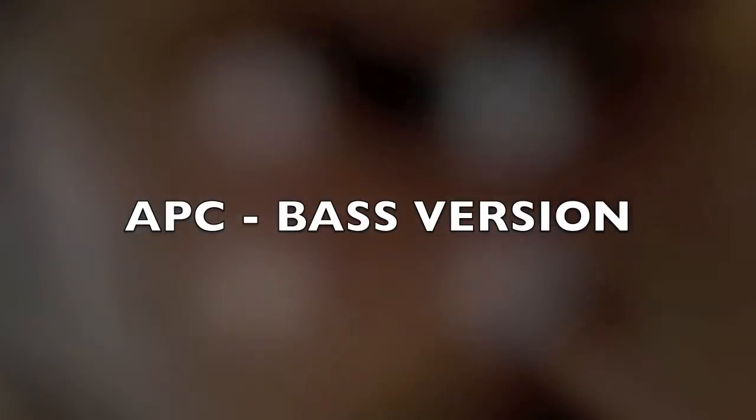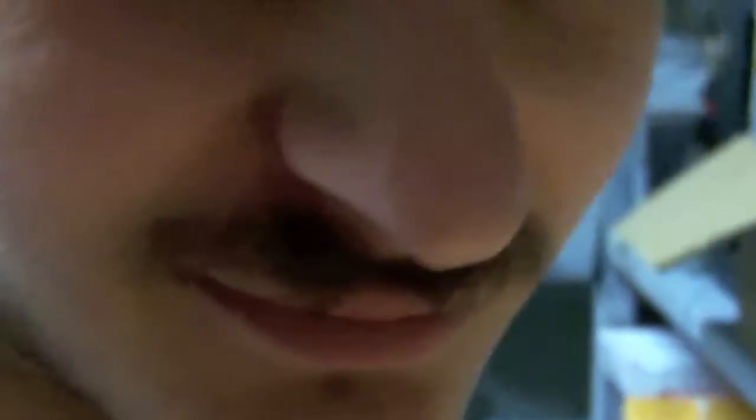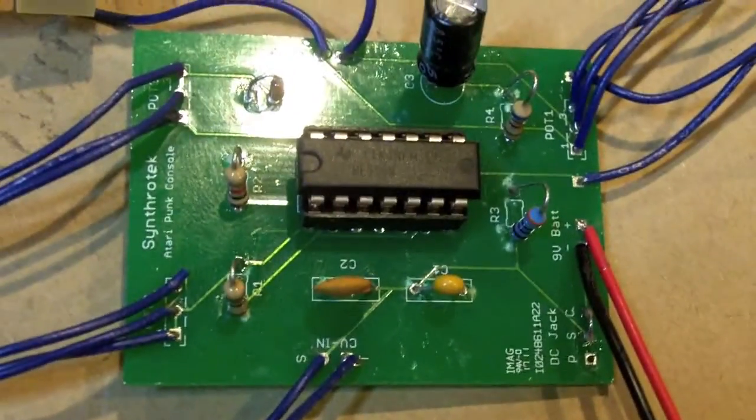Hey, this is Steve with Synthrotek, and right now I've got Jacob's face super close-up focus because he came up with this really rad bass Atari Punk Console mod that we have up online now in our tech area under Synthrotek, and this is what it looks like.